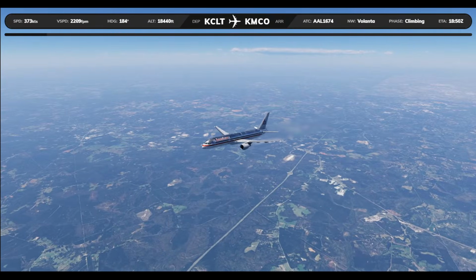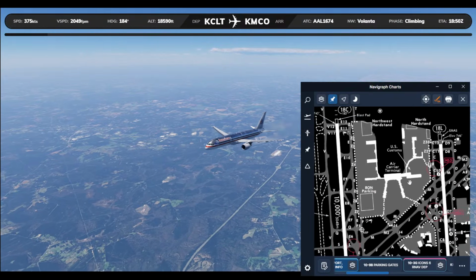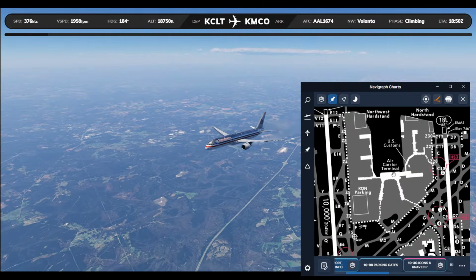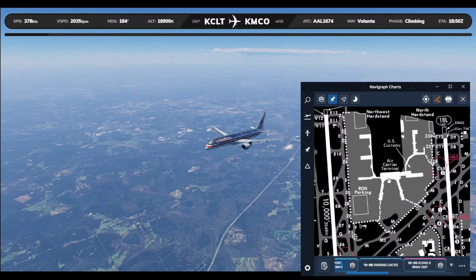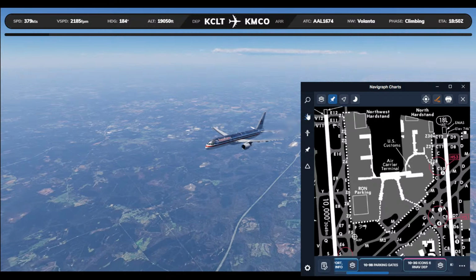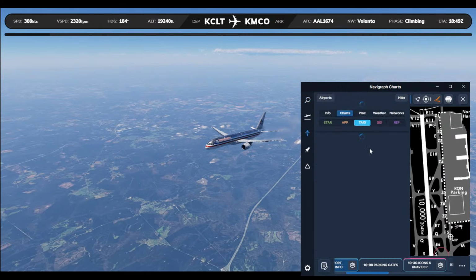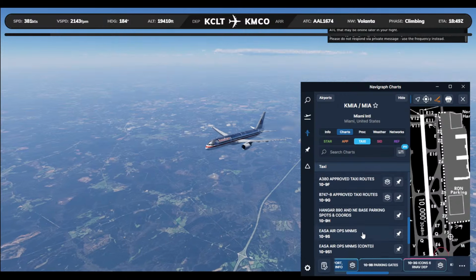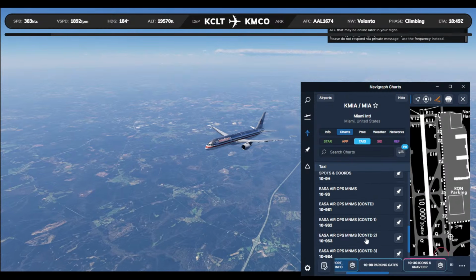I don't think they've made a whole lot of changes, and it's just so hard. Like how these airport authorities or the city, however they built these terminals, when you have these little elbows like this. Same thing with Miami. I mentioned Miami because I was initially going to go to Miami, but I needed to cut the flight a little bit short here. But Miami is the same way, where you have these little elbows.